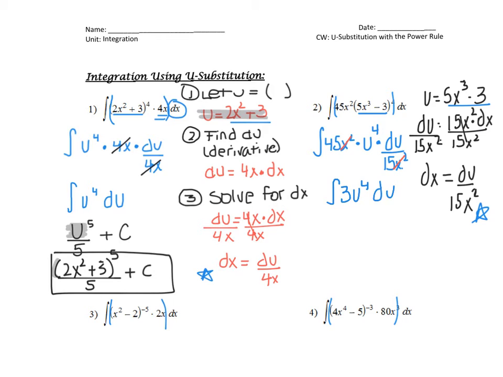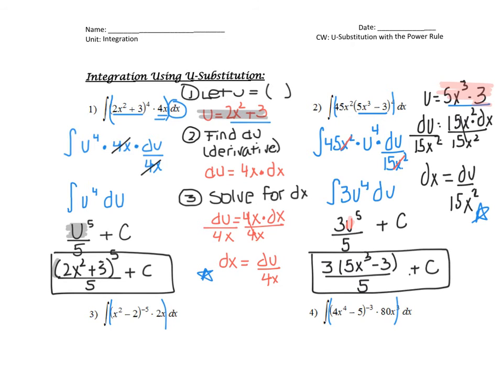So again, we have those polynomial rules. Add 1 and divide by that power. So when we take the antiderivative, it's nothing other than 3u to the 5th over 5 plus c. And again, to get our final answer, all we're going to do is take what we let u equal, which is this piece, and put it back in for this u. So we have our answer in terms of x. So we've got 3 times 5x to the 3rd minus 3, to the 5th, over 5 plus c. That's your final answer.